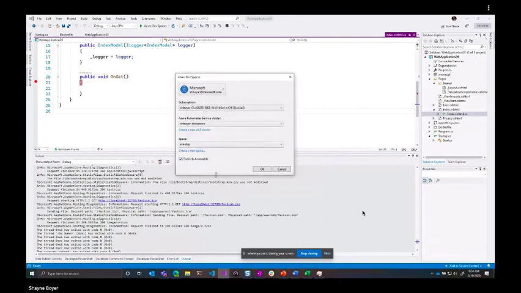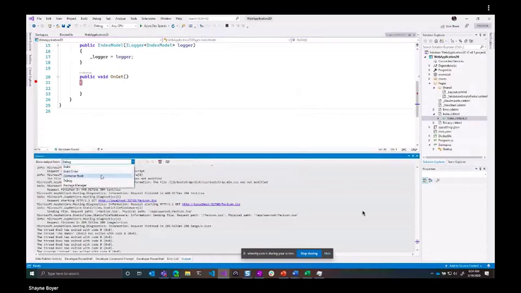I'm going to choose publicly accessible, and what that means is it's going to allocate a public IP for me to hit from outside the actual Kubernetes cluster publicly. So if I had maybe a gRPC service or a web API that I only want to be available within my application, or maybe it's just a worker service, I might not want to have that publicly accessible. But since this is a web application, I want to make sure that I can hit that externally from a public IP. So I hit OK.